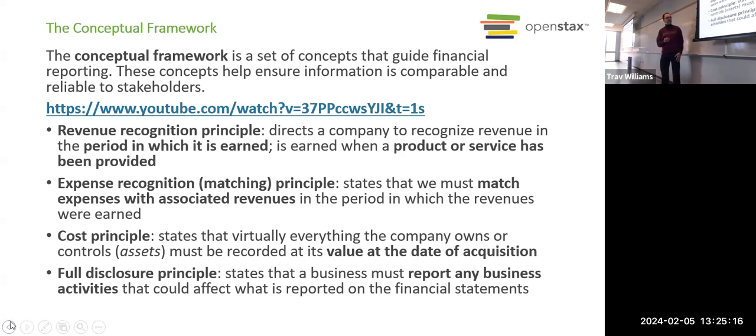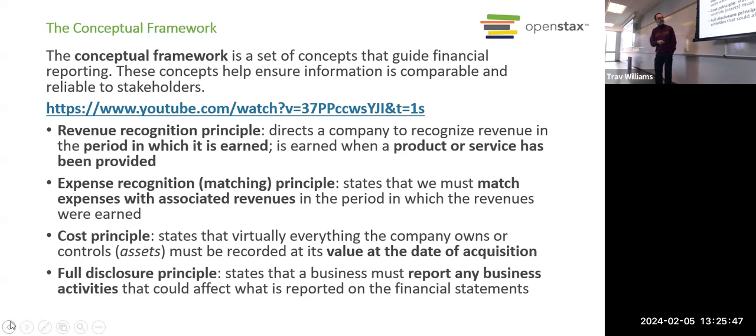So that's all there is to the cost principle. The full disclosure principle says that you have to disclose everything. Maybe you've got some expenses you don't really want to report, but you have to. Under GAAP, anything that an investor should know about, you need to include in your financial statement. You can't withhold information.